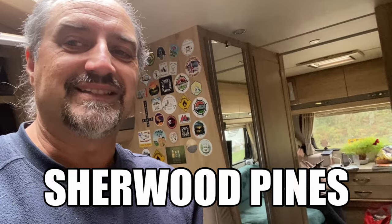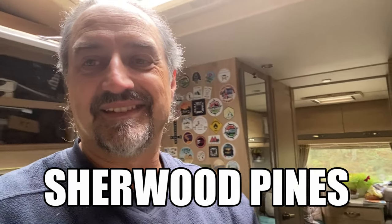Okay, we are at our first stop on the way to the best place, obviously. This is a new place, and I forgot what it's called already. What's it called? Sherwood Pines. Yeah, just outside Newark, isn't it? Yeah. Just outside Newark. So basically come off the A46 and a couple of A roads, and it's a fantastic little place. Oh, not little, it's a big place.